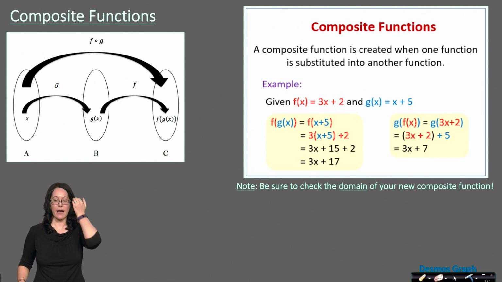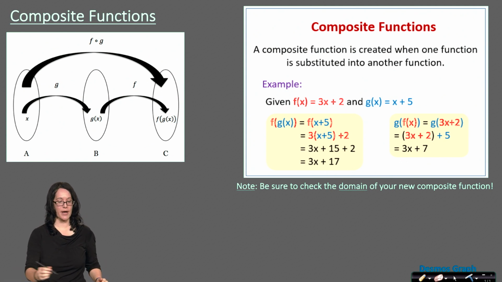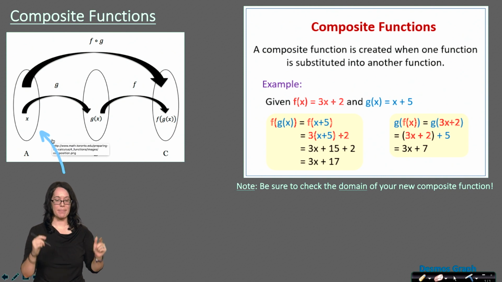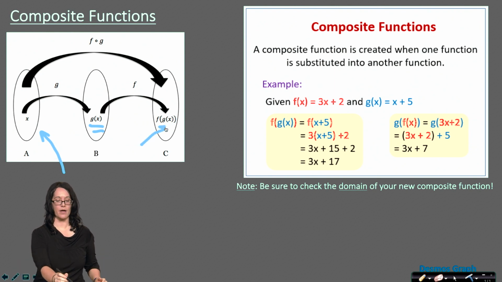To begin, I want to look at this situation where we're talking about values like x, which are being mapped into another function called g of x. So g takes on values of x as inputs and produces an output. But what if that new output generated another function? In other words, f of g of x. When I see f of g of x, what that is saying is f depends on g, which depends on the input x.